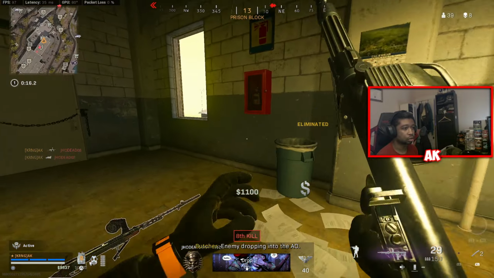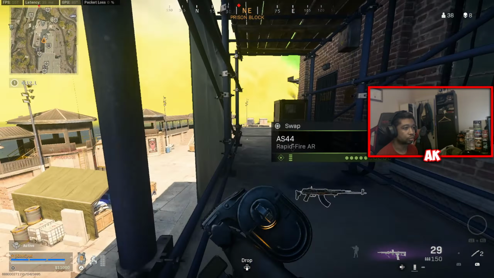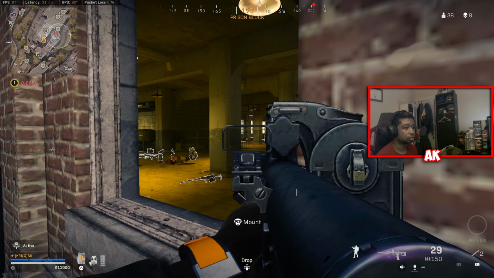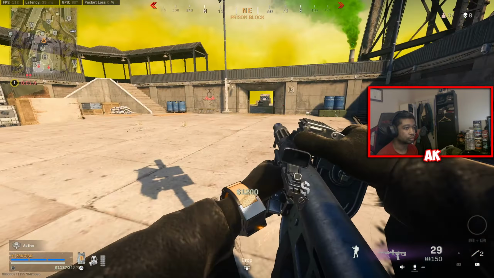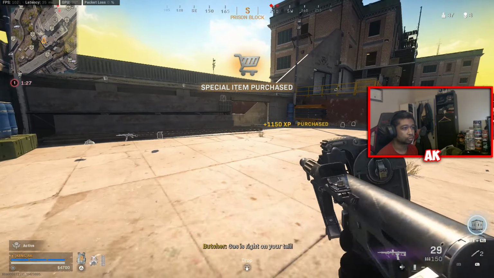Enemy dropping into the AO. Enemy UAV active. Gas is right on your tail.